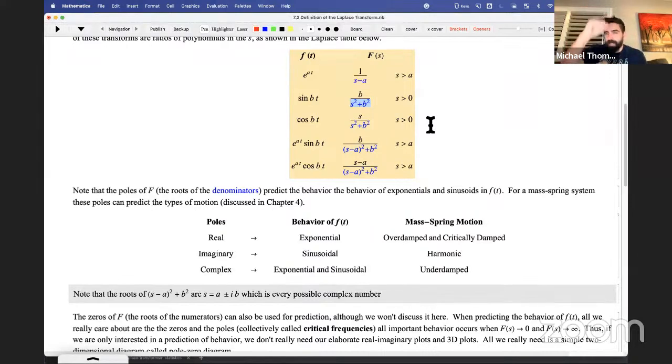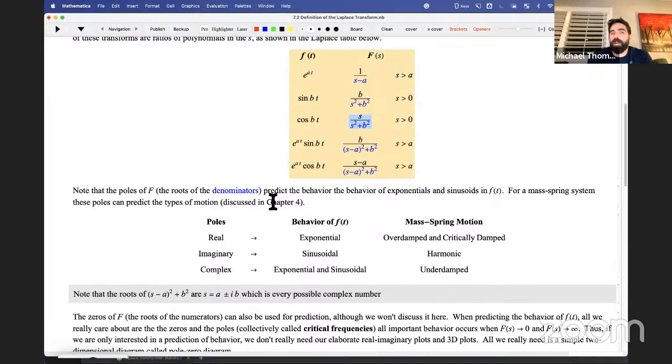And if they're on the vertical axis, what you're guaranteed is that your function will be sinusoidal. It could be a cosine or a sine or combinations of them. Sinusoidal, there's no damping with sinusoidal. It's just harmonic motion. So if you run across one of these and you're curious about the behavior of the solution, you know automatically that because the poles are on the vertical axis, the imaginary axis, the solution is harmonic, it's sinusoidal. And you get all this just from looking at the transform.